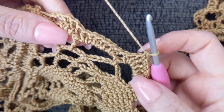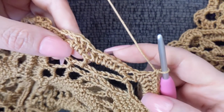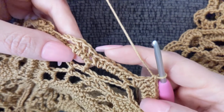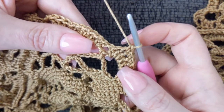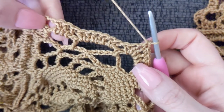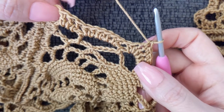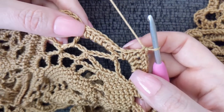And let's see here. 21, 22, 23, 24, 25, 26. Skip. 27, 28, 29. Yes. So I'm going to skip these two. See what I did there? I just counted on ahead to make sure that no matter what, my last double crochet is number 29. So I'm gonna skip these two right here.